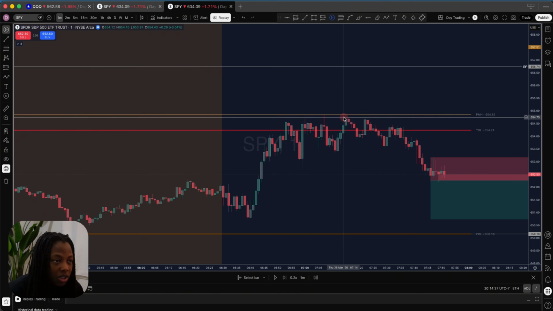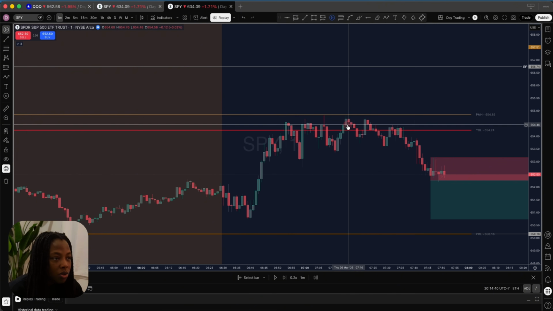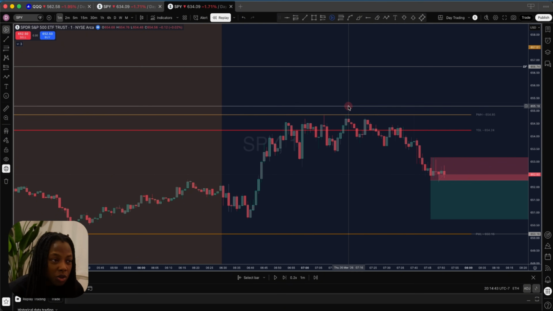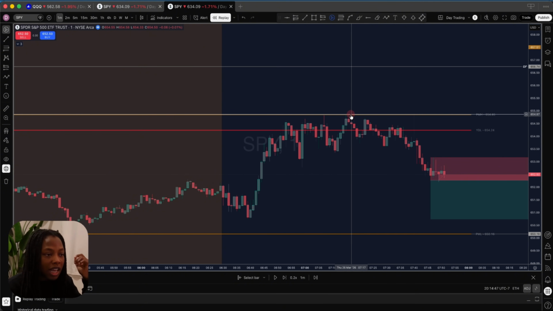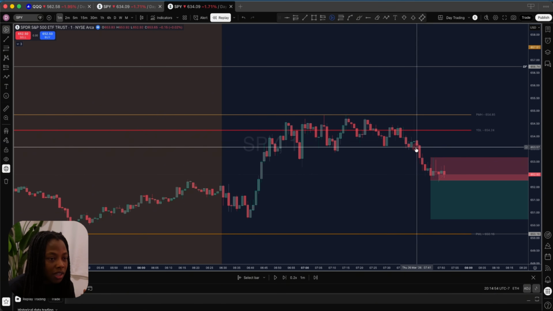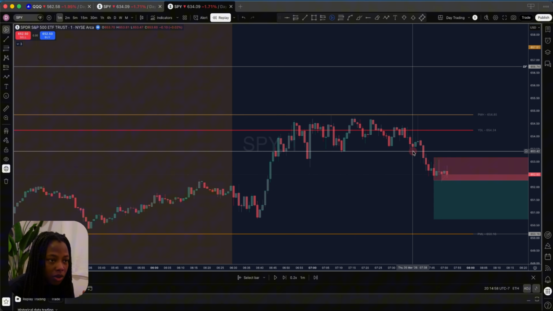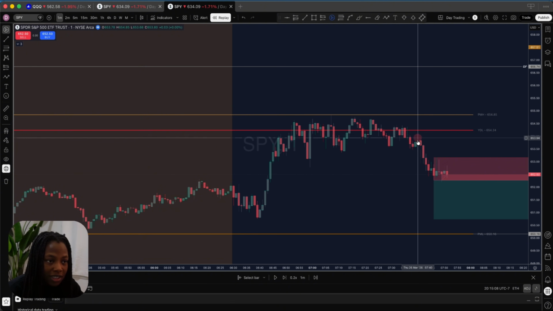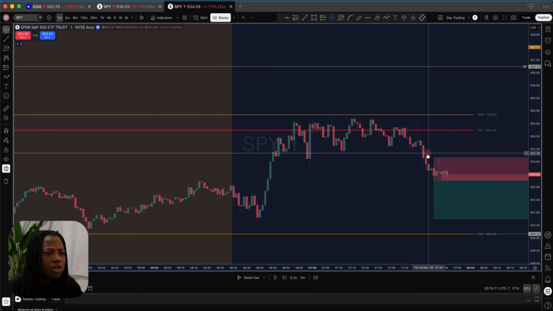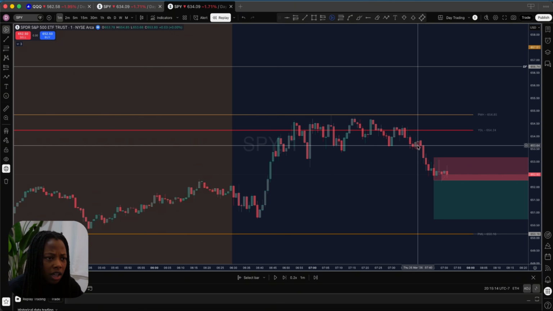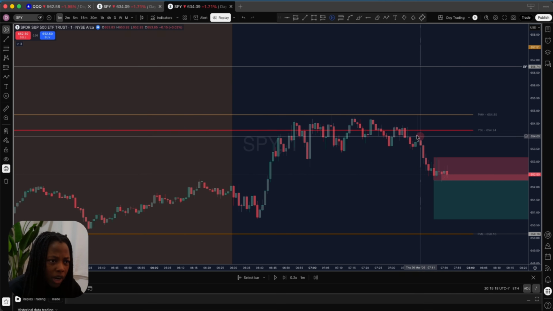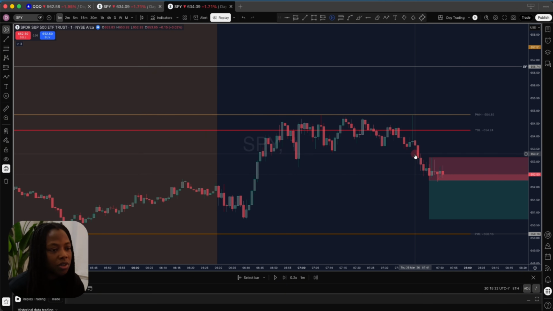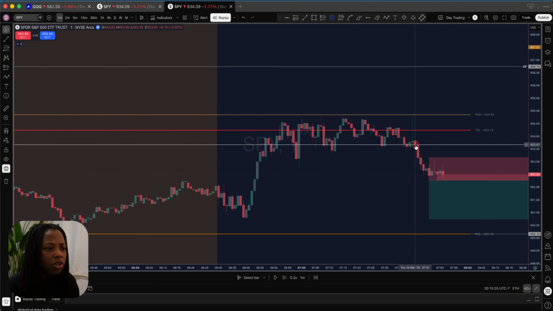We see strength candles into resistance, but we still cannot get that close. Even when we have this close here, we don't see continuation. That's a sign that sellers are present. They're not allowing price to advance higher. We continue to see this happen. Eventually, we get the kill candle that we are looking for. Right? We see this rejection candle at resistance, right? A wick showing that sellers slammed this price down. And now you see what prints next. Another pin bar hammer at resistance, where price has been rejecting and we're not advancing above. That's another sign that there's weakness here. Now, what do you want to see?